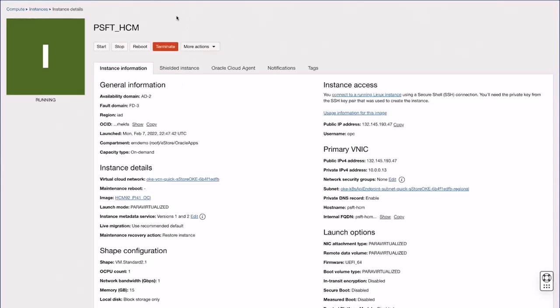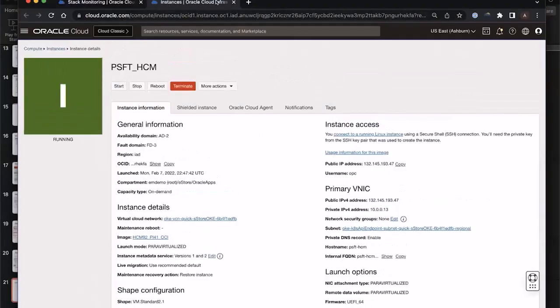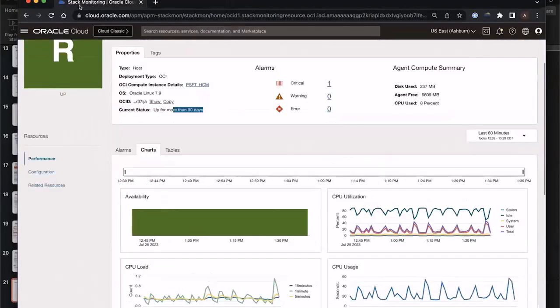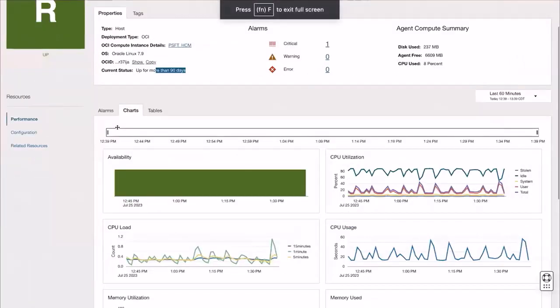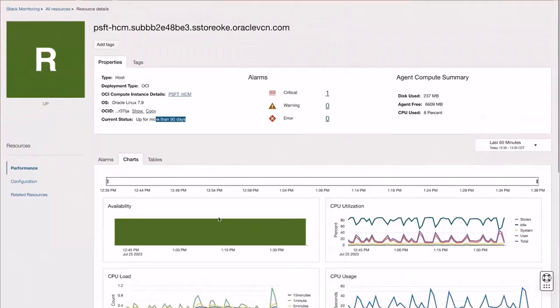So let me get out of this. I've got to close my tab. You just close the tab, and you get right back to the page where you were. So I didn't even lose context of where I was working. It opened a new tab for me, that way I can easily come right back here. And as I add memory or whatever, I can see how that impacts my service.